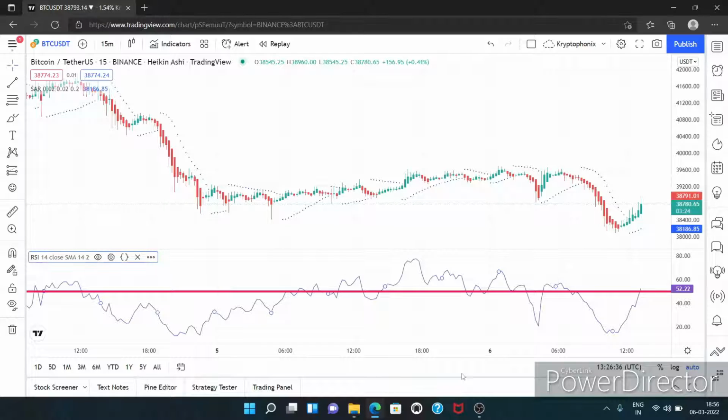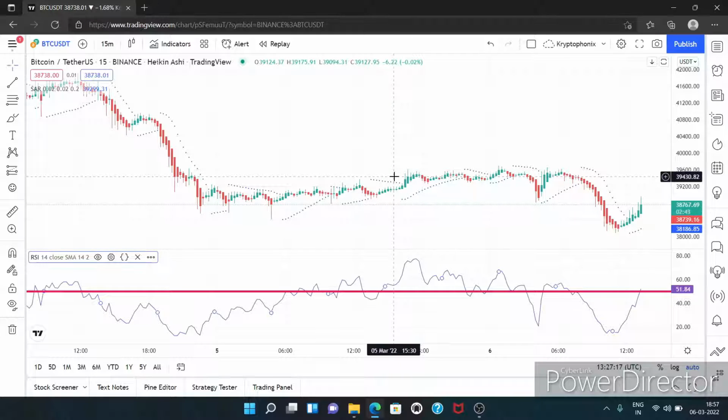Now coming to the signals part. What RSI and Parabolic SAR both indicate is the strength of the momentum. If the RSI level is above the 50 mark, the strength of the movement towards the bullish side, the upper side, is said to be higher than the strength of the movement towards the lower side. Similarly, when a crypto is trading above the SAR level, it is said to be in a strong up move.